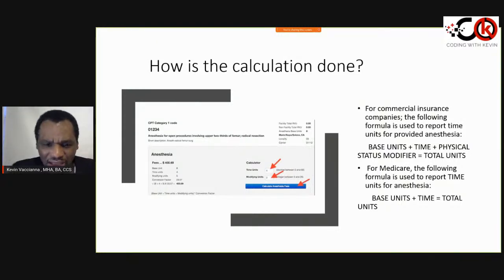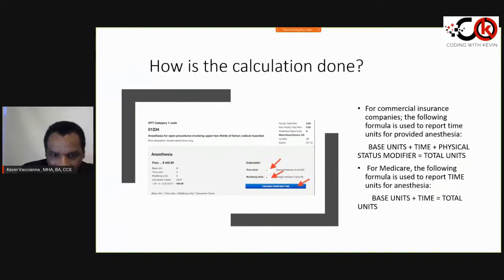Okay, did you have to calculate anything on your test, Terry? No, you did not. Okay, all right. But if you become an anesthesia coder, class, any one of you, then you will be well into the game, because by the time you start working in that realm, you would have had the basics down in order to know how to code, and you will know that Kevin had taught you this, so you will know exactly what to do.